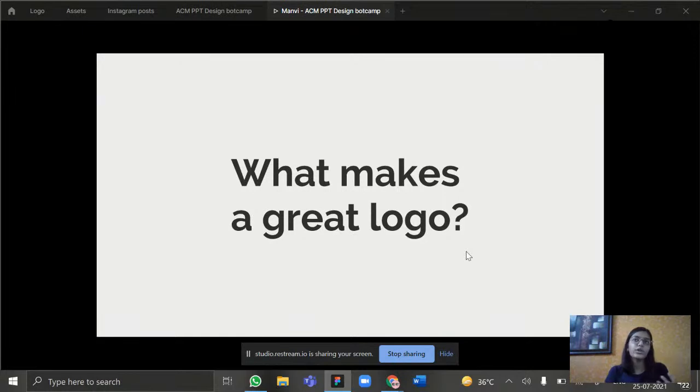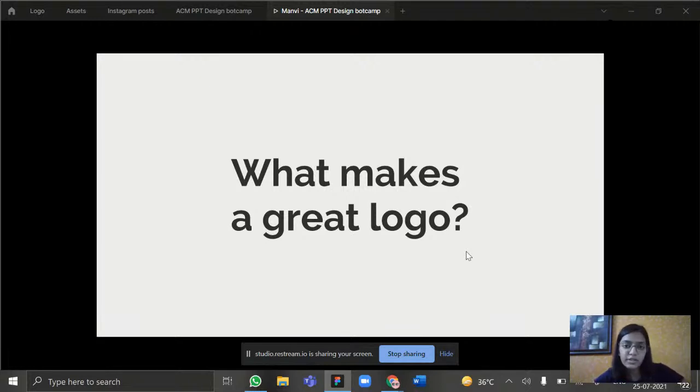So logo design is both an art and also a science. And skilled graphic designers usually take a lot of things into consideration before they actually design a logo. This is because the logo is what makes a huge impact on the audience and the users. It is something that makes you recognize a brand instantly. For example, you're just going and you see a big tall M written in yellow. You instantly know it's McDonald's. It's because their logo is very simple and easily recognizable. So these are some great features for a logo.